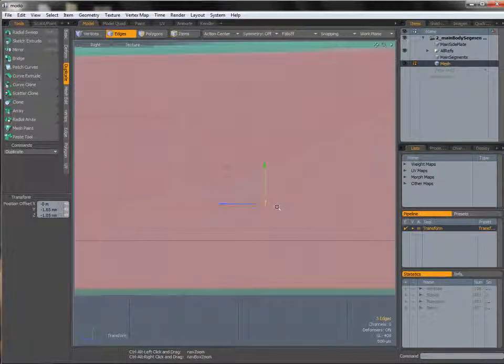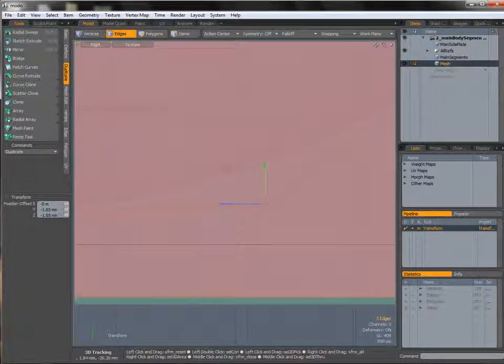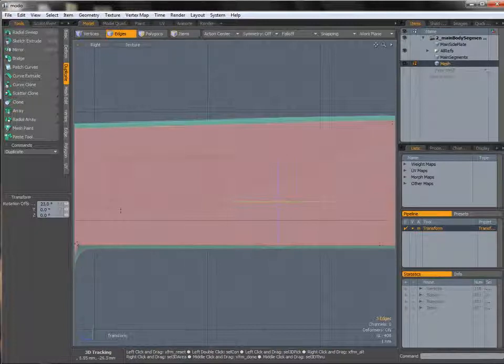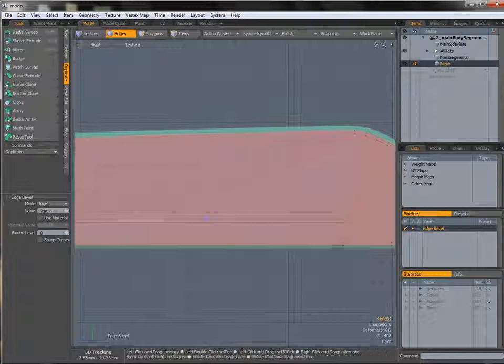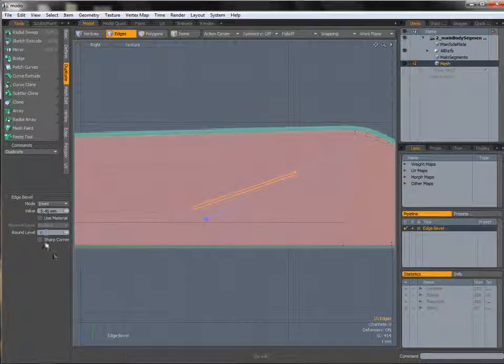Now before we actually bevel these edges, I'm going to rotate them ever so slightly on the x-axis so that they're kind of pointing out in this direction away from the main body of the curve. And with that done, I'm going to hit the B key for the bevel tool and bevel this ever so slightly out into position. Now I can see I might have gone a little bit too far on this one, but we'll see in a second.